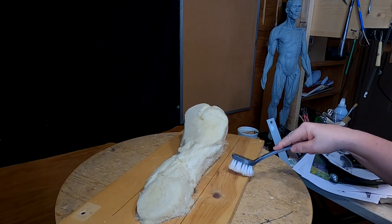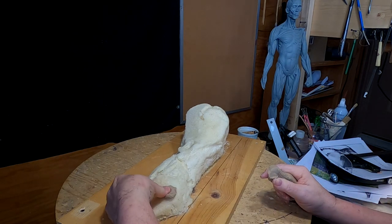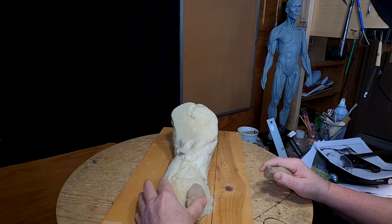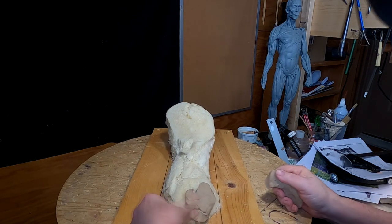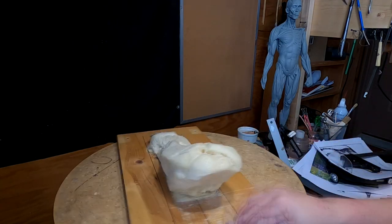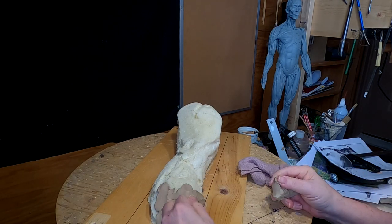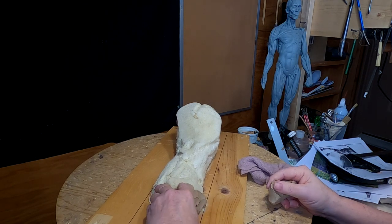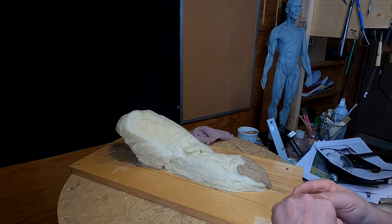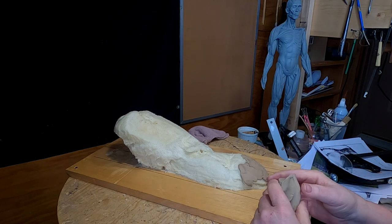And getting rid of some of the granules. This takes time. And it may be the only thing I get done today, but I'm gonna do this. This clay is really hard because I didn't turn on the heat in the studio until just about a half hour ago. So even with light above it, if it's cold in the studio, it's going to affect the clay. So it's not going on as easy as I'd like it to. But anyway, just keep on trucking.